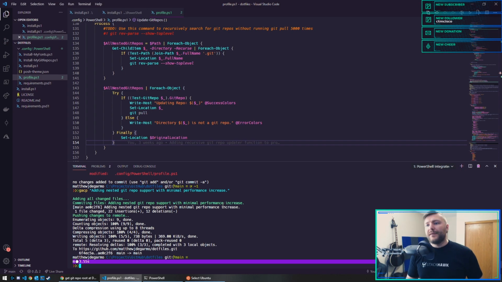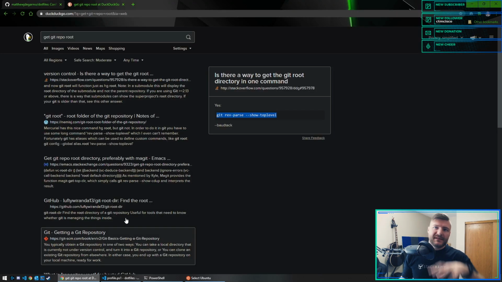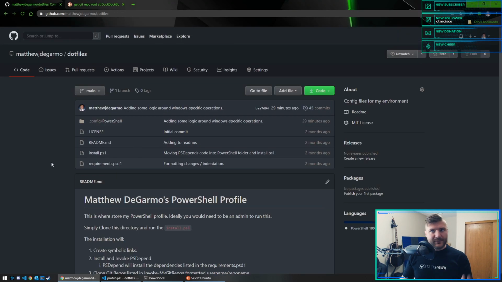So that's a sneak peek at a profile, and sort of my method of how I keep it updated centrally is I just push it up to GitHub. There's nothing in here that's private, so y'all can clone this yourself, install it. If you're an admin on Windows, you get the fonts. You can skip using my Git repo clone, and you've got sort of a head start on your profile. If you have any issues with that, let me know. I'm sure something will break. I've only tested this on my machines, right? But yeah, there you go. There's a PowerShell profile.